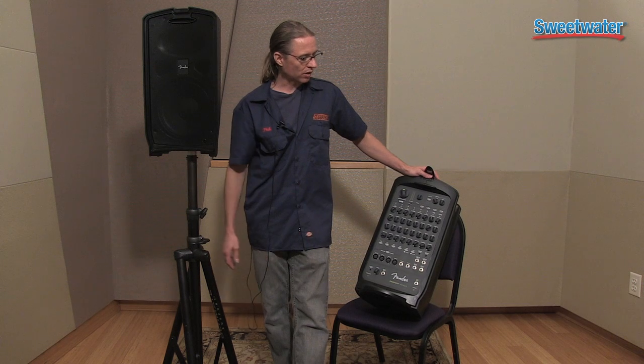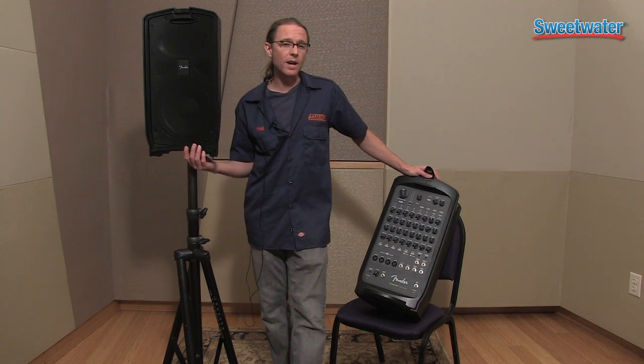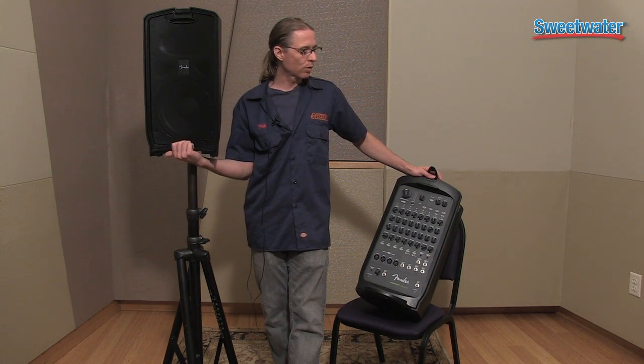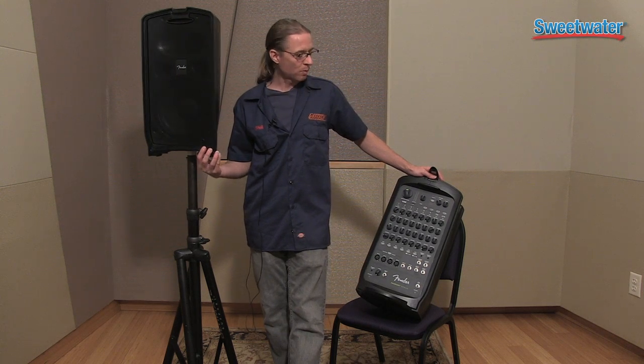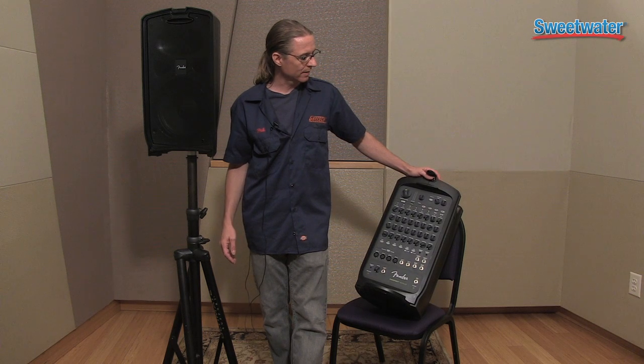The Venue is 600 full watts and will be a great solution for a variety of venues — whether it's a yoga room or a workout room, or if you're doing a coffee shop or a medium-sized sports bar. I use one of these every other weekend in a sports bar and it covers the whole bar very nicely.